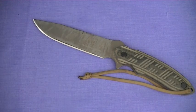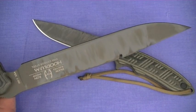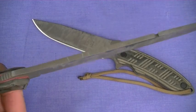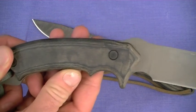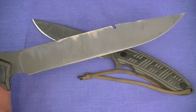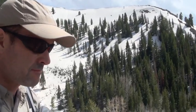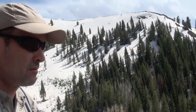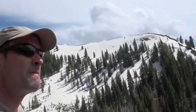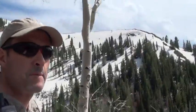Now, if we're going to be honest, we can also say that this knife didn't hack exceptionally well either. It just doesn't have the mass. It's a relatively thick blade, but it has some hollowed out sections in the handle. Here we go again, firepower versus mobility. Pick your poison. Now, what's important to you? Well, we're going to say in this philosophy of use, weight and size are important to us, and we just can't take the bigger blades. We can't take an axe either, so maybe it's the Buck Punk that comes along for the ride, and in that case, it can function as a survival knife.